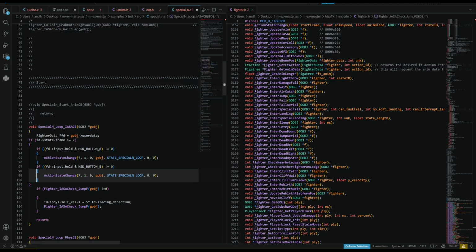So if B equals 0, then I go into special end.